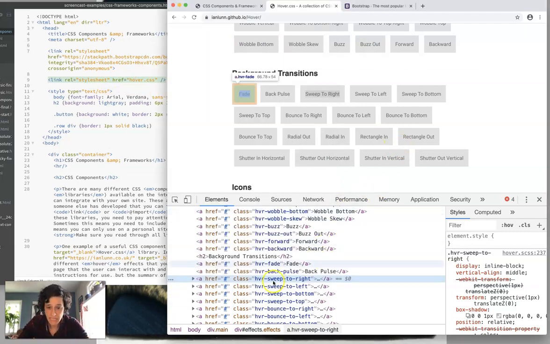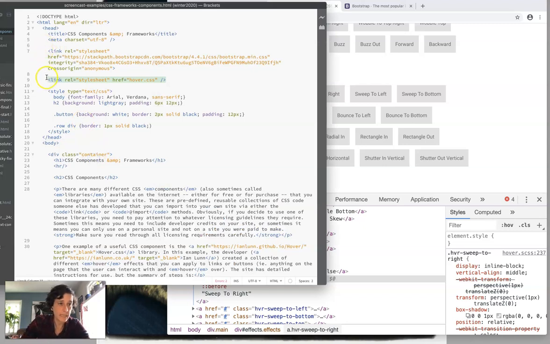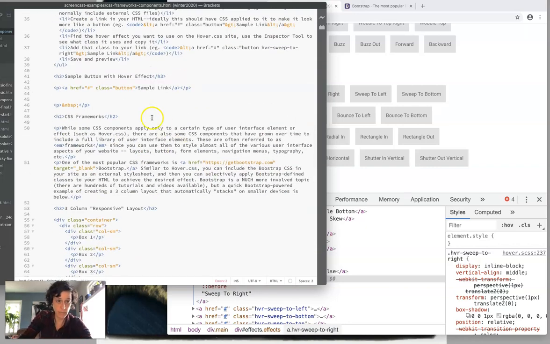So to use it, I just need to find the effect I want, copy that class name. So I'm going to do this sweep to right one. And since I have included all of that CSS, we can assume that in the CSS file there is a class being defined called hvr-sweep-to-right. So now all I need to do is just add that class to my button. You'll notice that my button, or my link that I created, already has a class called button.